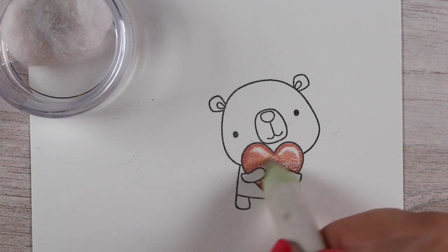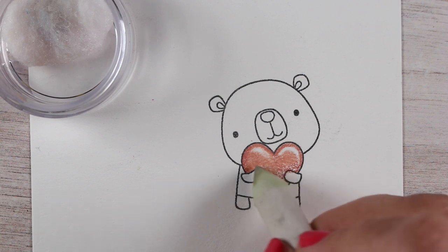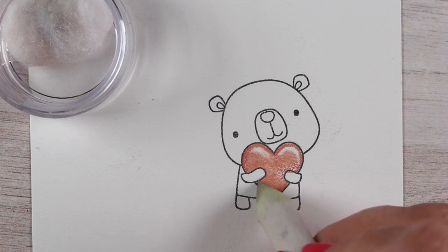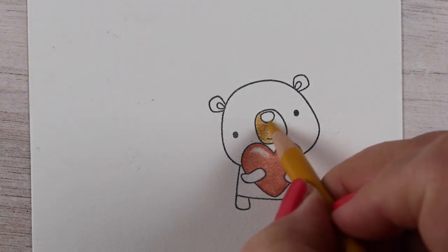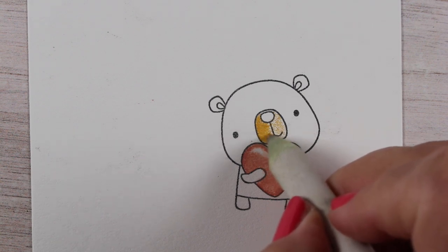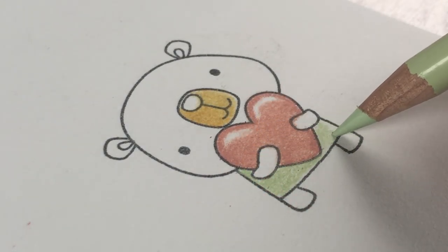For the coloring I left some highlights and then I dipped a blending stump into this little cup that I have. It's a little container — I think I got them as makeup containers on the internet — and I put a cotton ball in there and then poured in the Gamsol blending solution. That just keeps it from spilling, so if I knock it over — because I am famous for knocking things over in my studio — at least it keeps it from making messes.